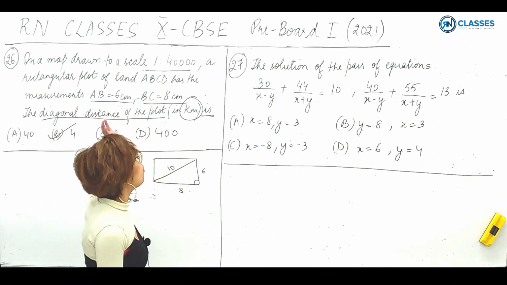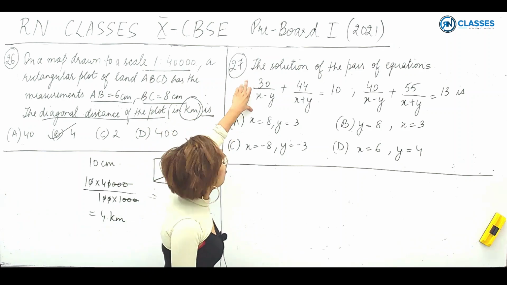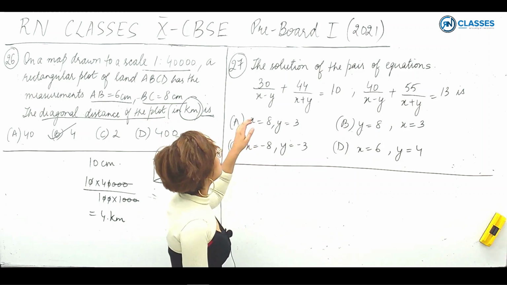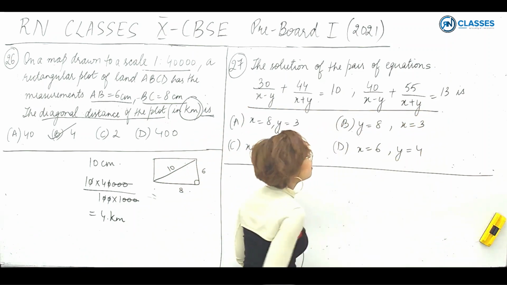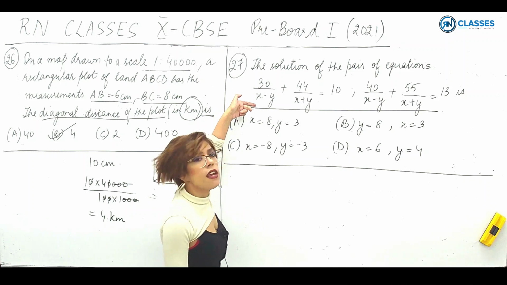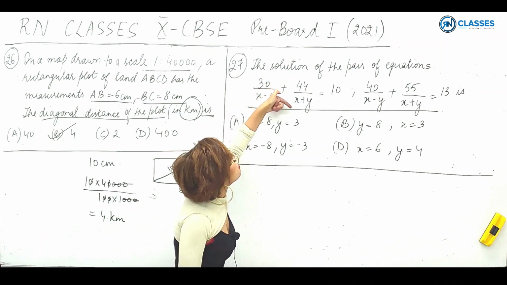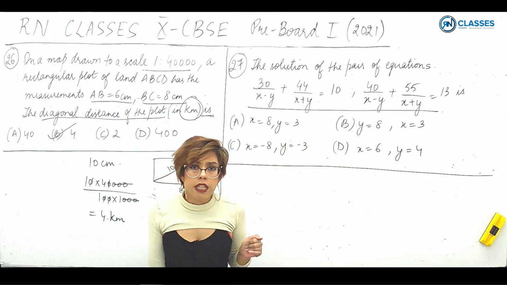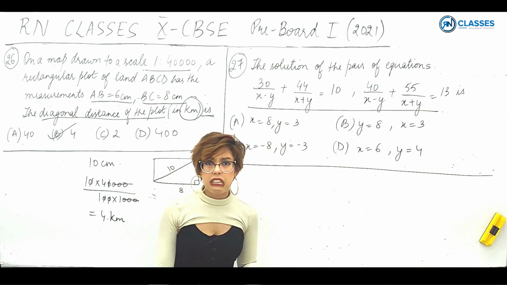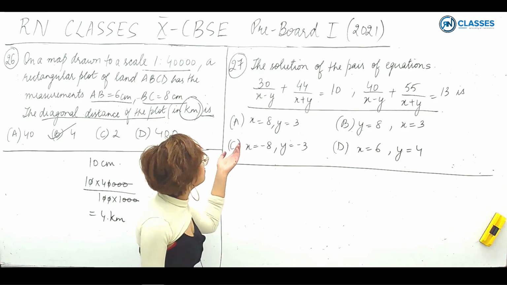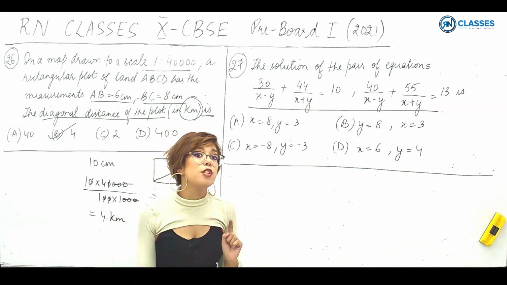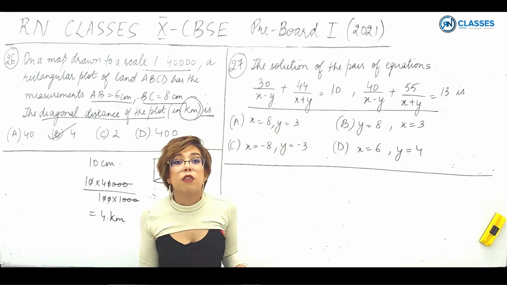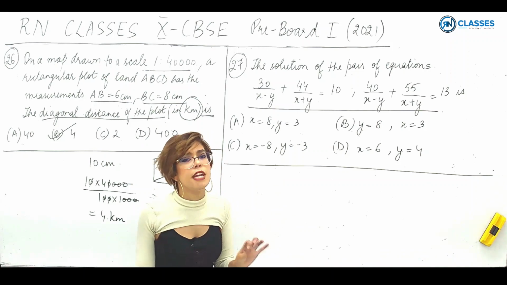Now let's move on to question number 27. The solution of the pair of equations is, and options are given to us. Now this is the pair of equations that you can easily solve, right? How? I know 1 by x minus y, I'll substitute as u, and 1 by x plus y is equal to v. I'll get pair of linear equation in 2 variables. I can easily solve it. But that method is quite lengthy, isn't it? Maybe I can use the options directly. Why? Because options are very nice. See, integral values. These are not fractions that I have to care about the calculation. These are integrals. I can easily make do with these.